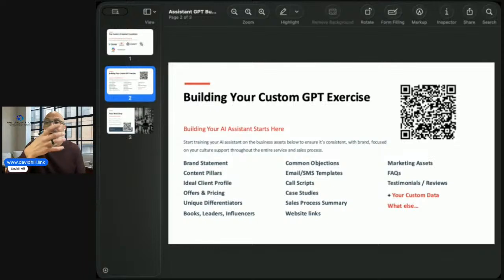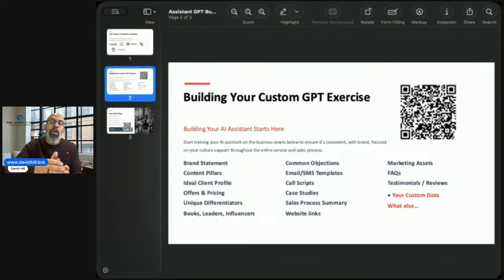Email, SMS templates that you already have. It will create more for you, but why not give it some examples? And again, use ChatGPT or Claude or whatever tool you're comfortable with to create that content as well. And now you're pulling it into your brain. Case studies, great tool to add to it. Case studies of people that you helped, and it learns from this. By the way, your sales process summarized. If you have it somewhere, you have KPIs, everything that you use to grow your business and run your business, it should know.